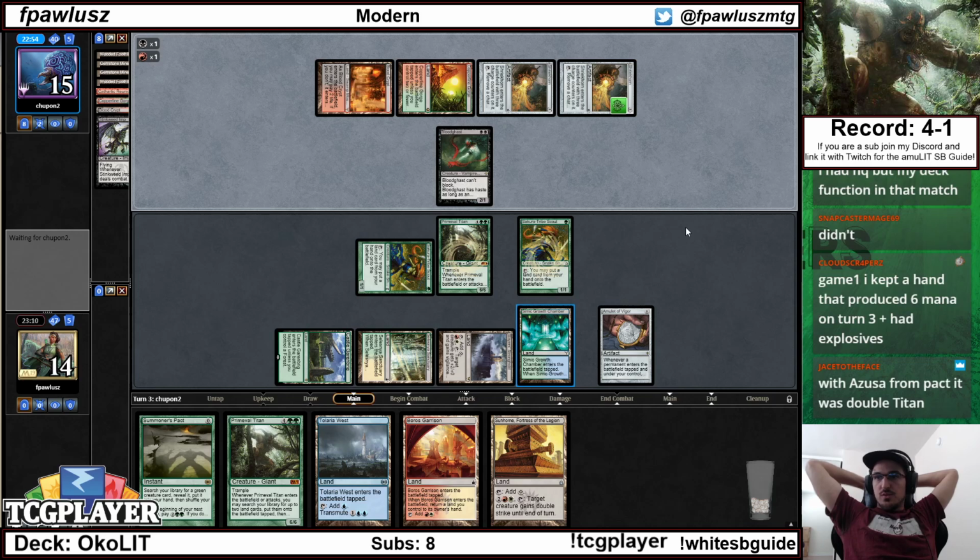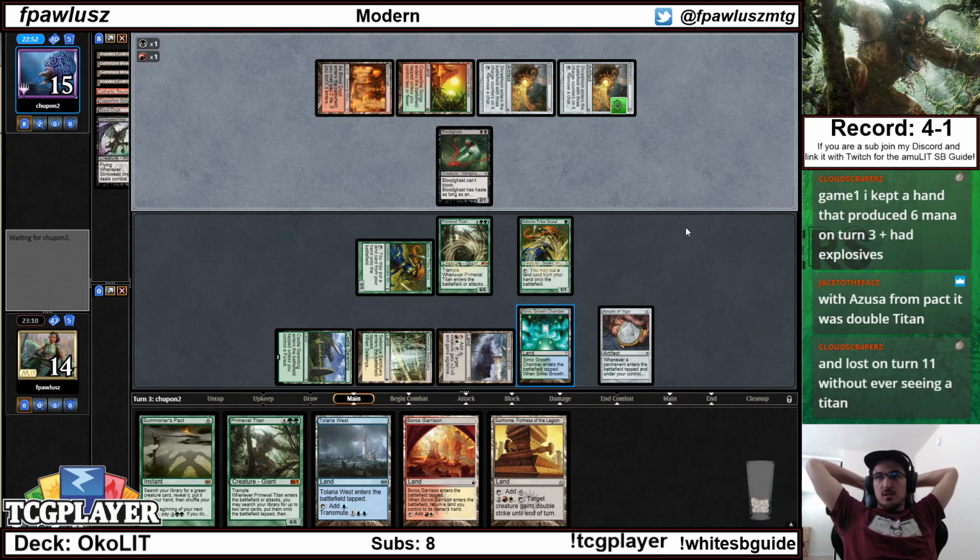And when I kept the hand that produced 6 mana on turn 3 plus had Explosives, I lost on turn 11 without ever seeing it. Wow, that's brutal. That's brutal. But that, I mean, that's just variance, though, right?